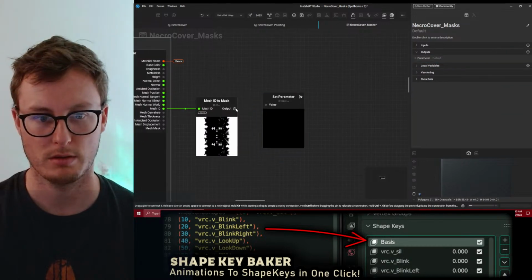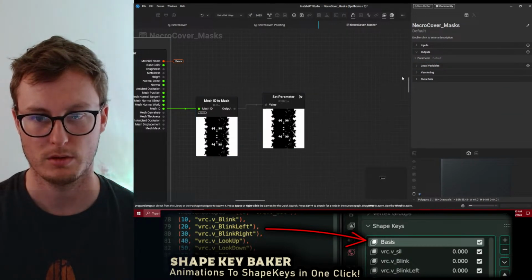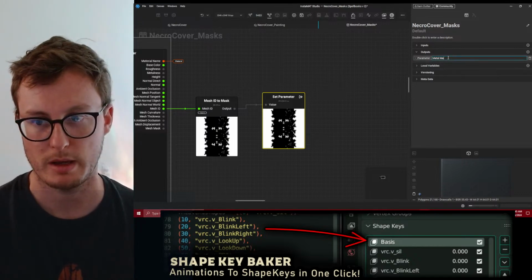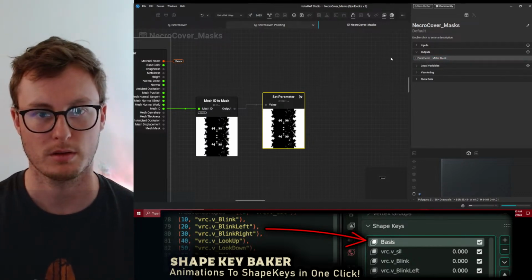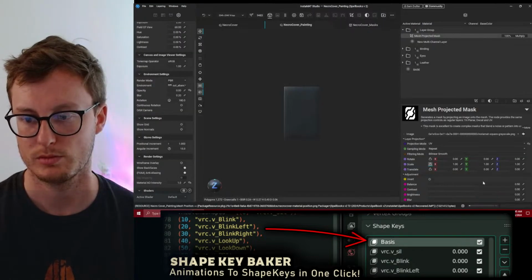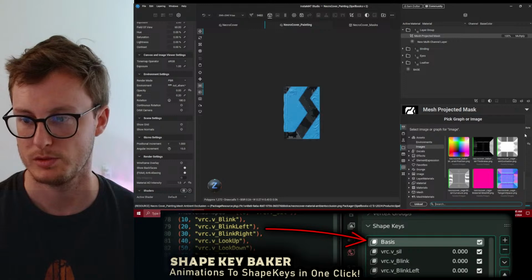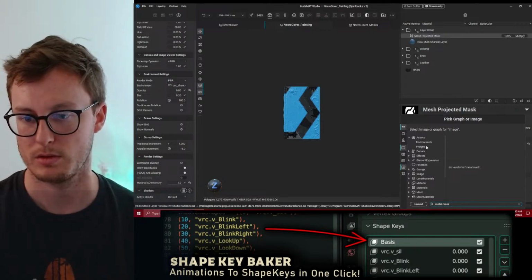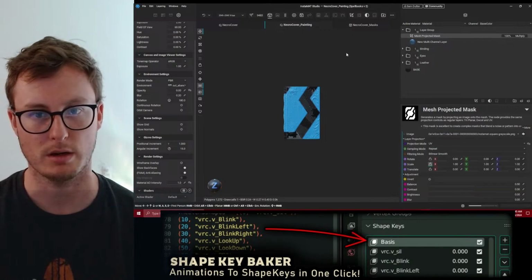Element image gray. Gonna metal mask. I should see it. It should be here.